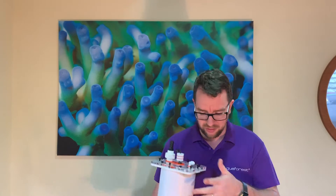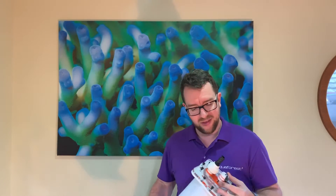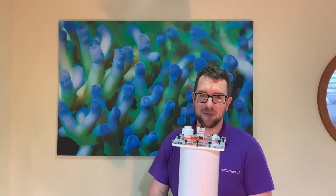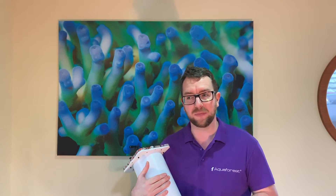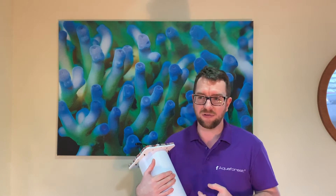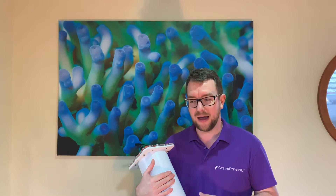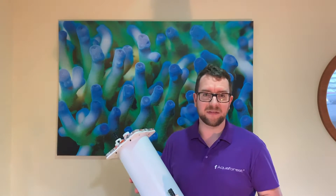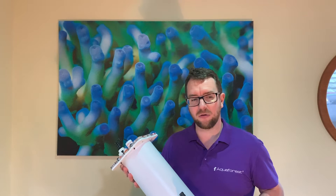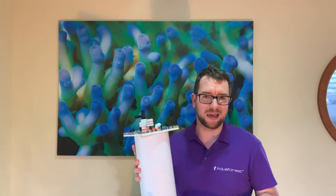That's a superficial look at the reactor itself. We could talk about the colour choice, the lettering on top, whether you like the plumbing fittings or not — but realistically it all pales in comparison to whether this thing can grow algae or not. Because if you can grow algae, pull those organics, nitrates, and phosphates out of your tank water and promote algae growth here instead of in your display, that's the whole purpose of these things. So I'm going to set this up on my main display — I'm that confident in it. I've had a Xeo reactor on there for a while and I'm not really liking the results, so I'm going to take that out and pop this in its place.